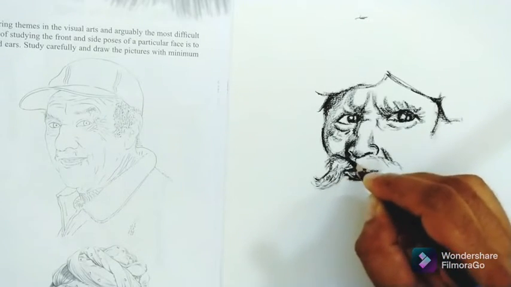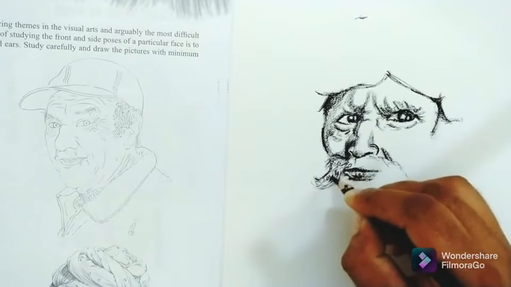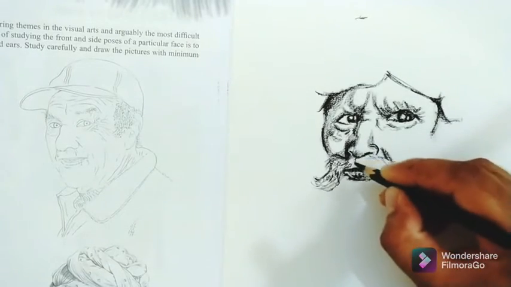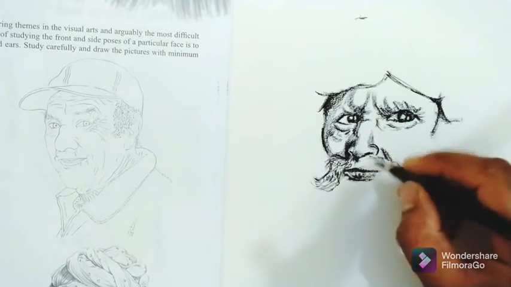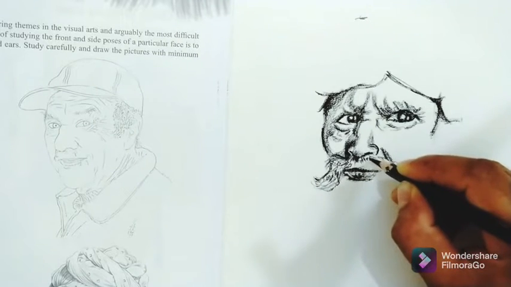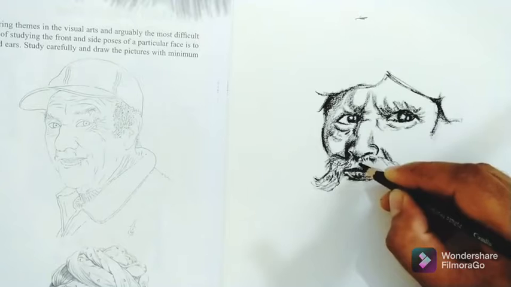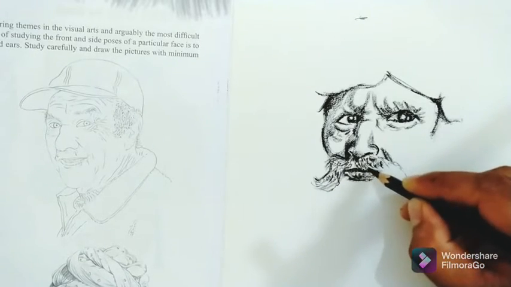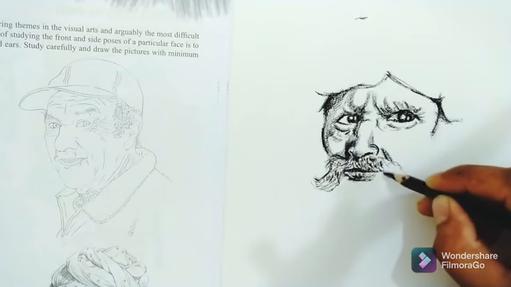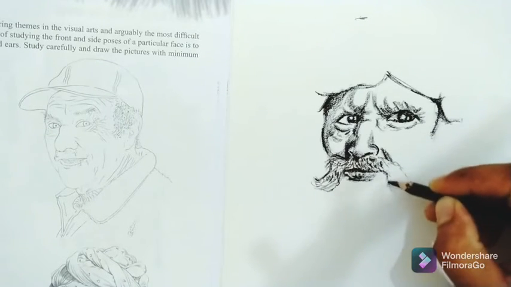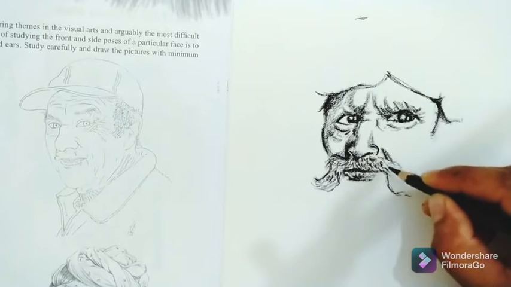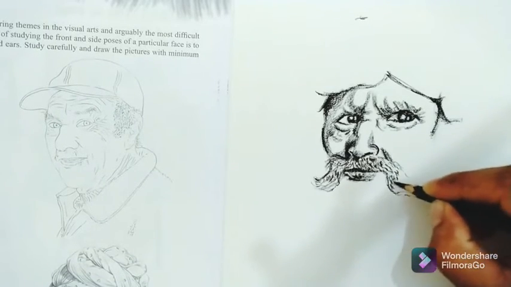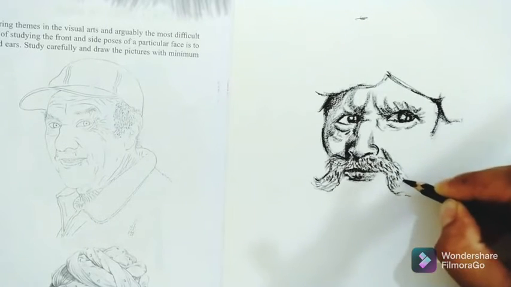Very slowly according to the reference picture you need to work. Don't try to do it in hurry, because whatever efforts you're putting will be seen through these texture part and small areas only. So this much, and then after little right down till here. You can see little bit texture is coming of hairs.